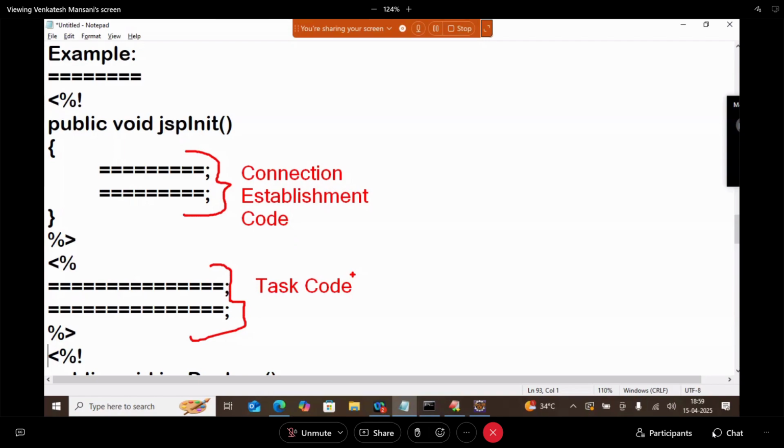But task code directly can write because service method is already overridden.